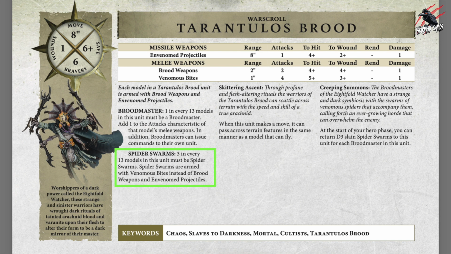Next, we've got spider swarms, and 3 in every 13 models in this unit must be spider swarms. And spider swarms are armed with venomous bites instead of the brood weapons and envenomed projectiles. So we need 3 out of 13, and you get 13 models in the Red Harvest box set, and 3 of those are going to be the spider swarms.